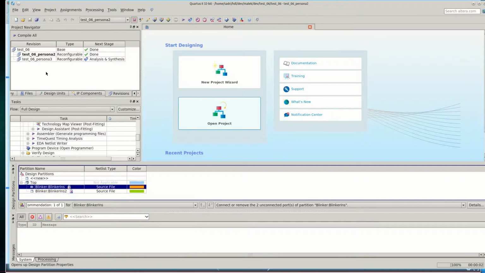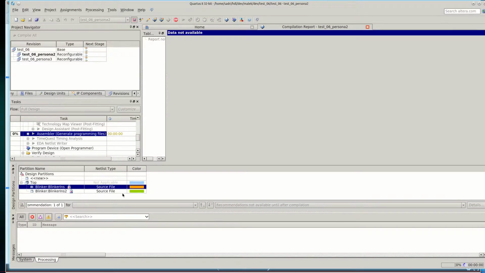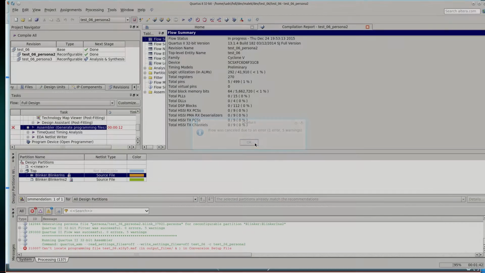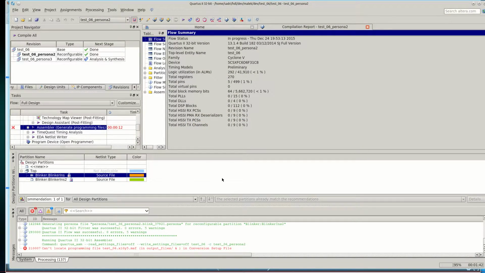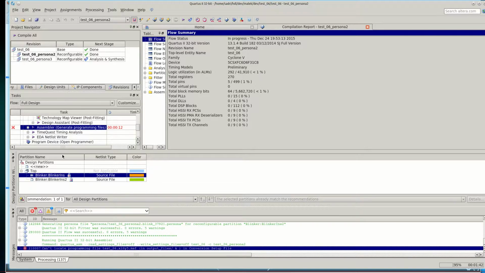Now we go ahead with the generation of the programming files. This is a small error that happens when you try to generate the programming file for each of your revisions before the main revision.